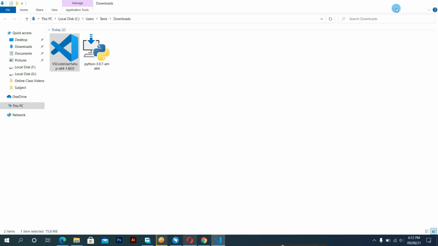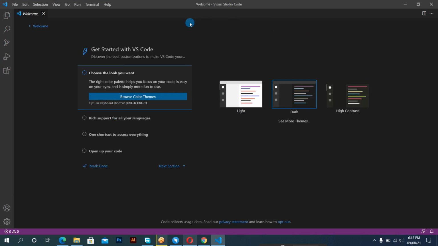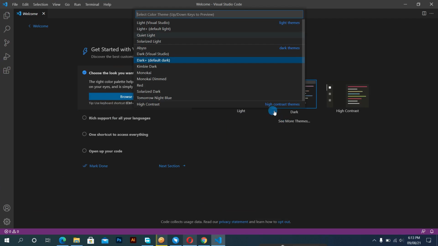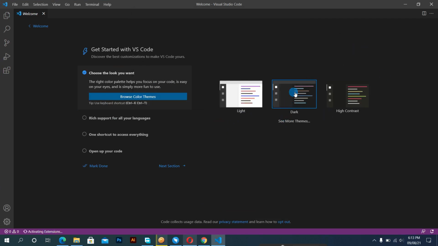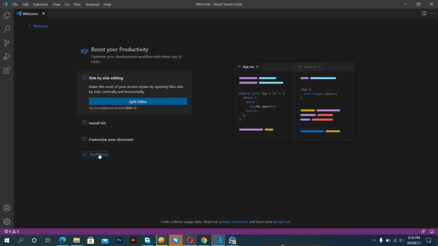Click on the finish button. Here, as you see, several color themes of Visual Studio. I have selected the dark one. Just click on mark done.